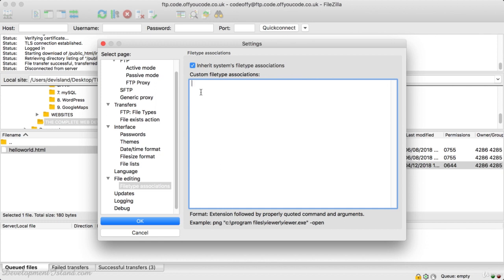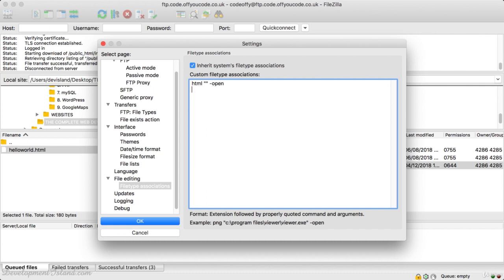So for example, on Windows, if you don't have Brackets as your default text editor opening HTML files, you can write the extension HTML, then look for the location of Brackets on your computer. Normally you'll find it in C program files, and then you write the location there, and after that you write open.